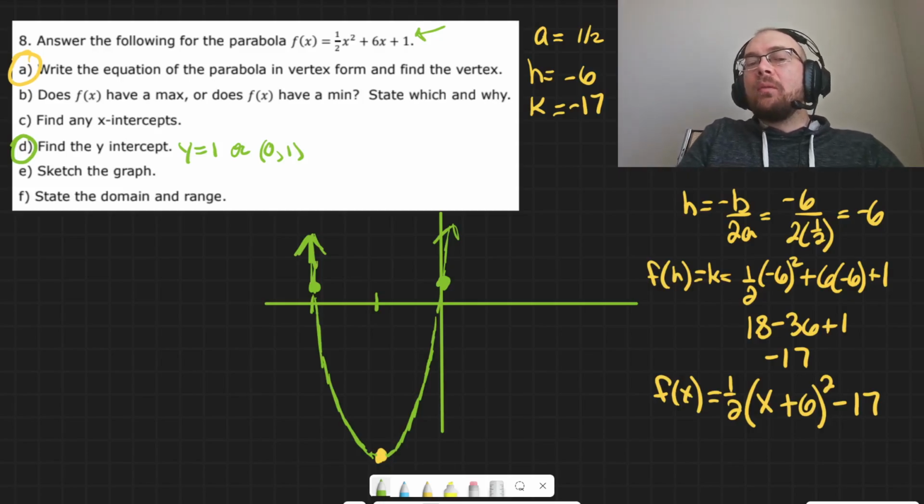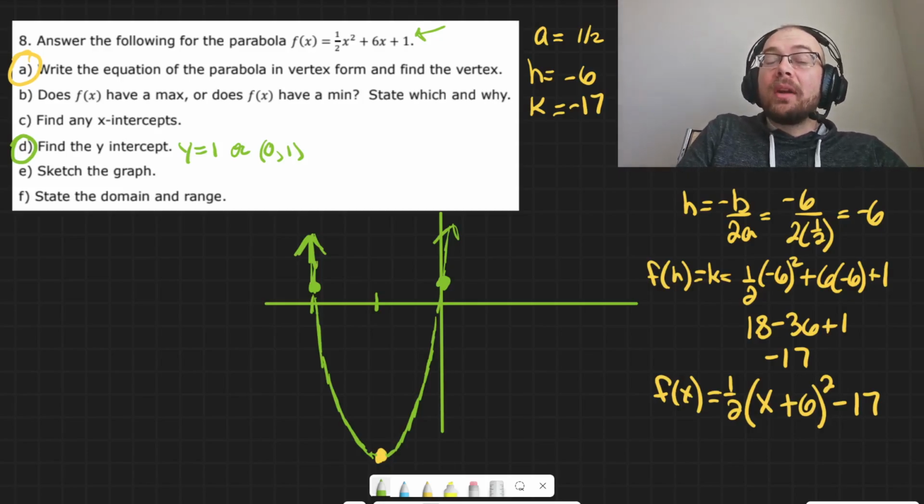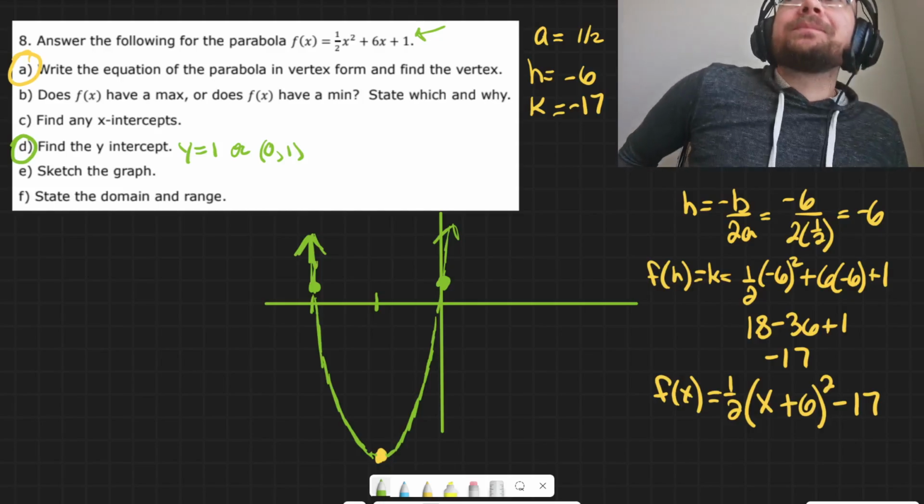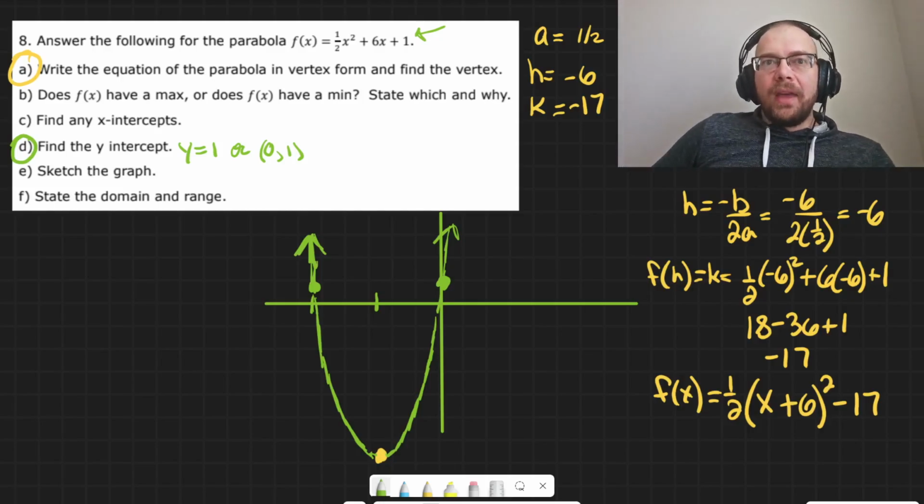Now, if you didn't want to graph it first, if you wanted to just figure out what it was, you could just use some of the information about the graph to figure out what it is. So we know that the graph is a parabola, so it's going to have one max or one min. And then whether A is positive or negative tells you whether it's a max or min. If A is positive, then you have a minimum.